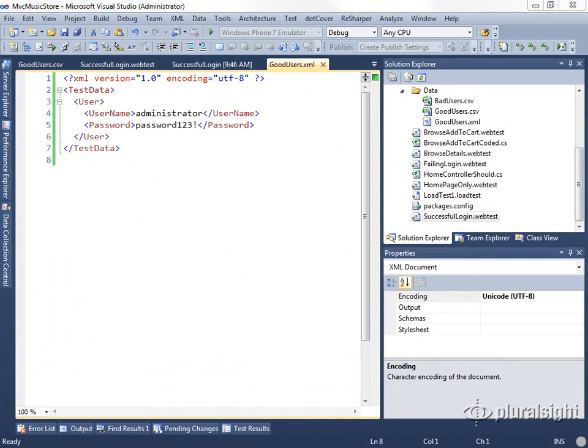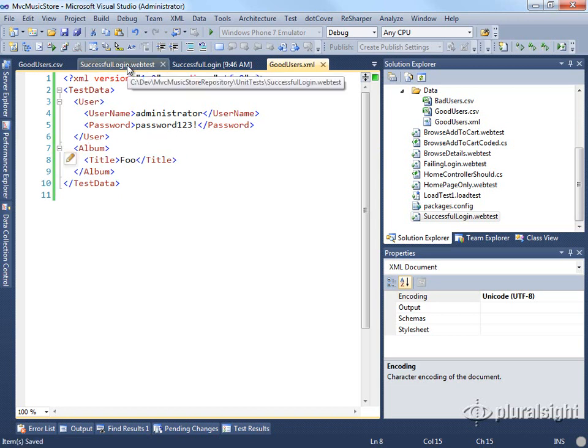You can structure your XML data so it has numerous different types of data or table records in it. You can only have one root node, so in this case I've named that test data, but under that you can have different data types specified by different elements. In this case I have a user data type, which has a username and password. If I wanted to, I could add other data types, like an album, which maybe had a title, like so. And then when I go to add my data source, I can select which table I want to use based on these options.